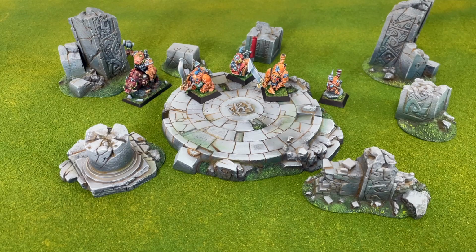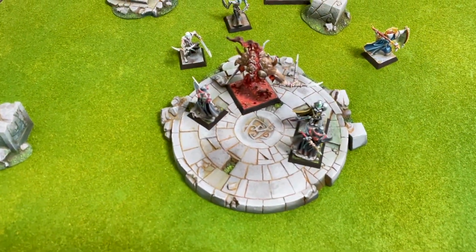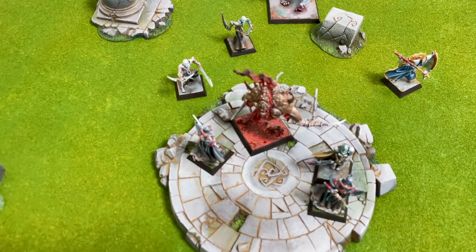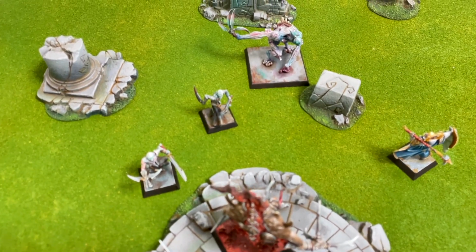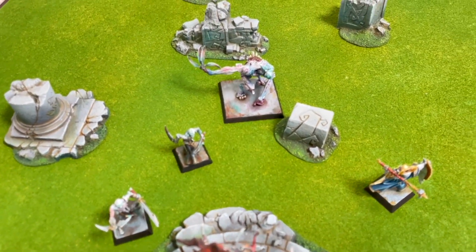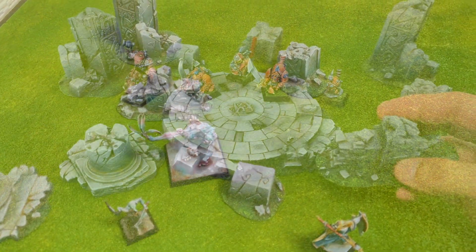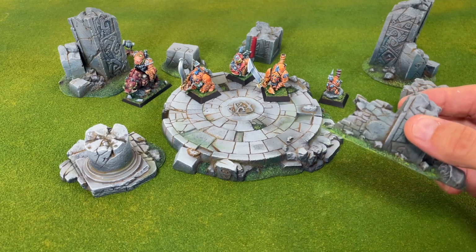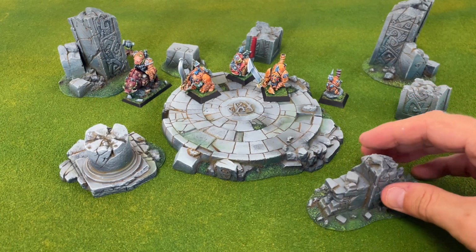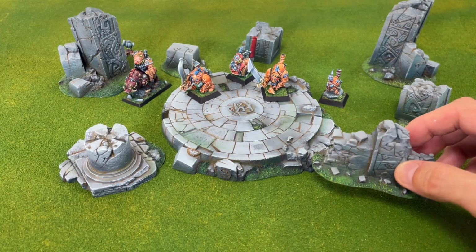But I thought I really wanted something that was thematically suitable for my boards when I play Confrontation, because I did muck around with plaster way back in the day, and boy oh boy, it was so messy. It was wonderful stuff to carve out and use for bases on my miniatures way back in the early 2000s, when I saw the very first issue of Cry Havoc, where they talked about making terrain elements and making basing for your miniatures. I found that very fascinating.